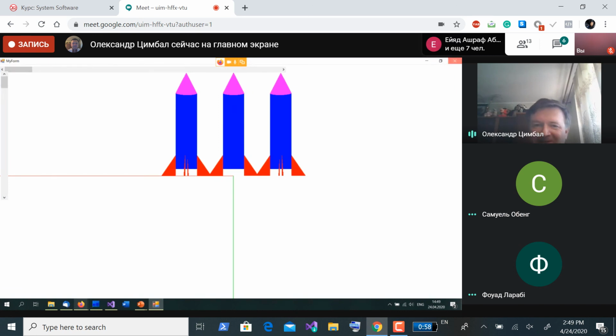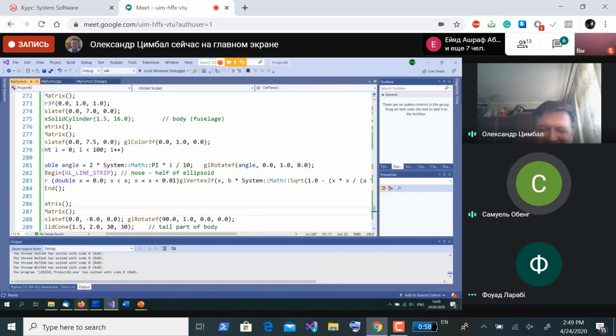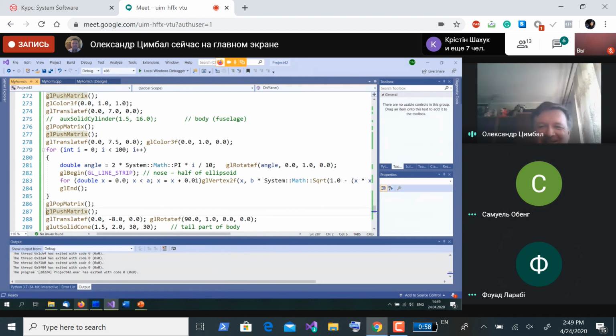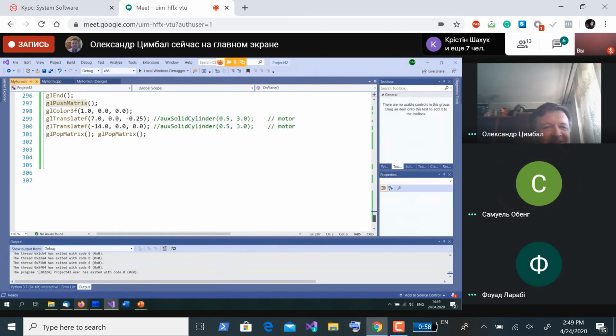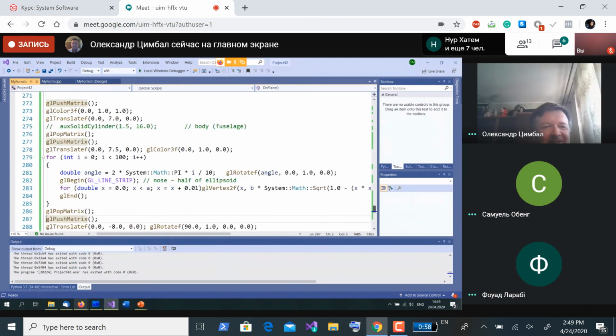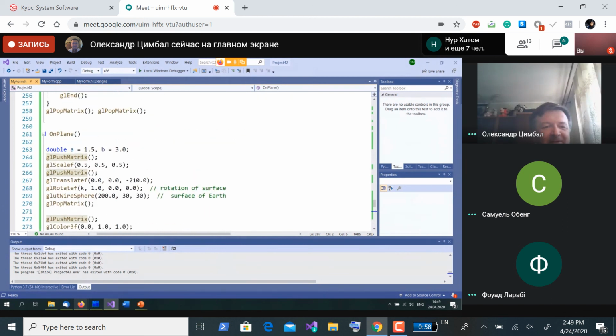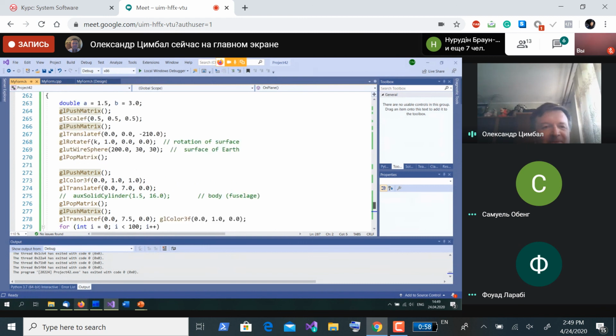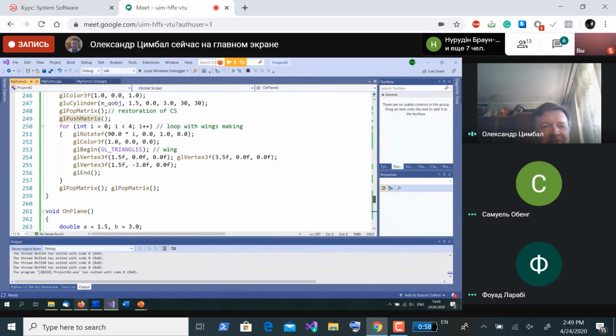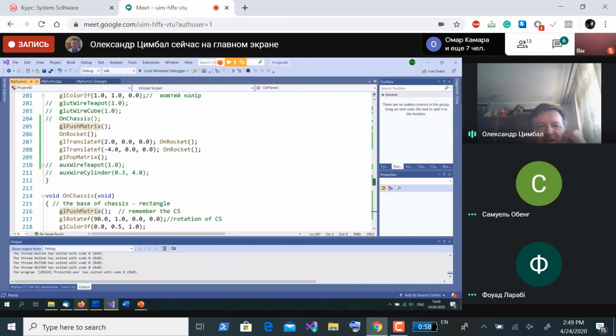Oh, we still have rockets. We didn't comment the rocket. Maybe on plane we have a function. Instead of on rocket, we should call on plane.